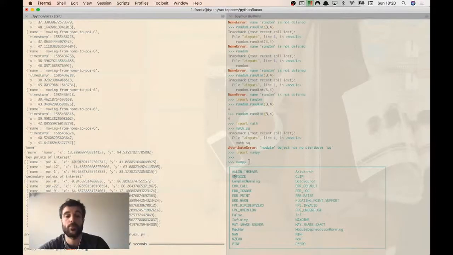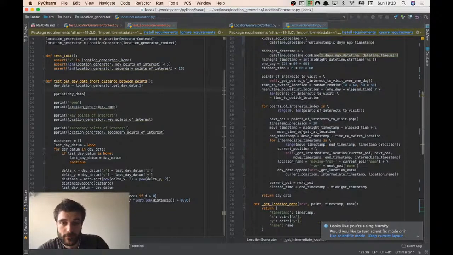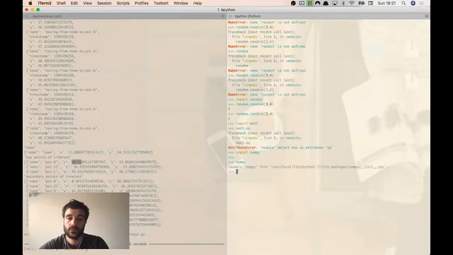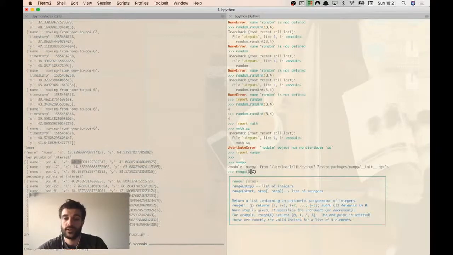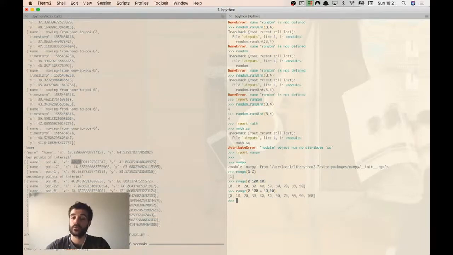Why? Because my generation of points of interest here in the range, where is it? Here, it's not good. Let me explain. Can I do it here? If I type range here, do I see what's the output? Yeah, it's lovely. So for example, if I want to go from 1 to 100 by step of 10, actually from 0, it will be more readable and understandable. Okay, it's missing the last step. I mean, that's how range is implemented. There is no bug, that's how it works. So actually what I want to do, if I want to have my last value included, is to add the step that I want, and this way it works.